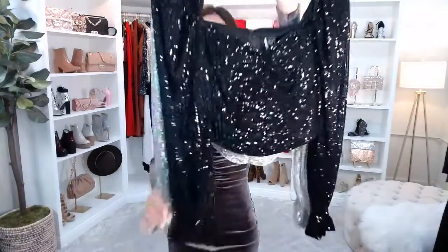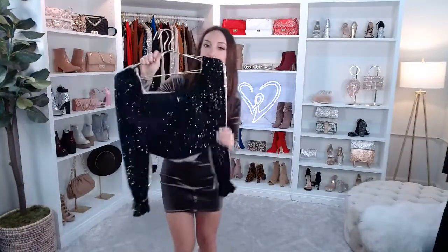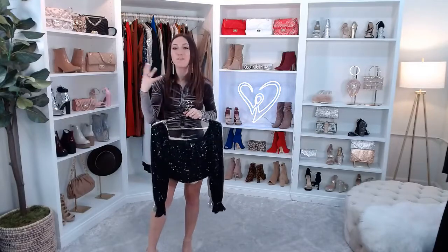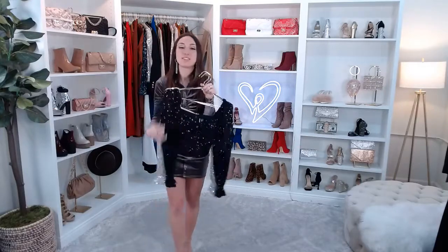So, are they itchy is one question. And then we have Lena asking if you can also show her the beige faux fur coat again. Yeah, so are they itchy? No, they are not. I have been shopping with Windsor for years and years, and I always buy our sequin pieces because I know that I'm going to feel comfortable in them. They don't itch the skin, they don't ride up in all the wrong places, they don't poke you, they're not annoying. You really can rely on our sequin pieces.